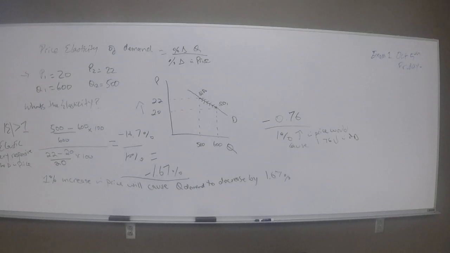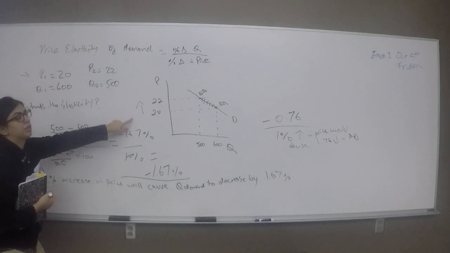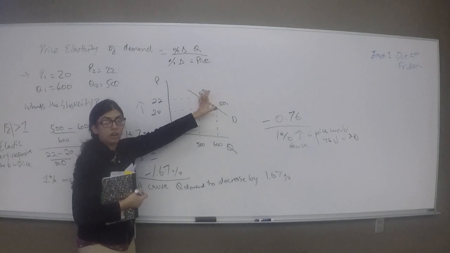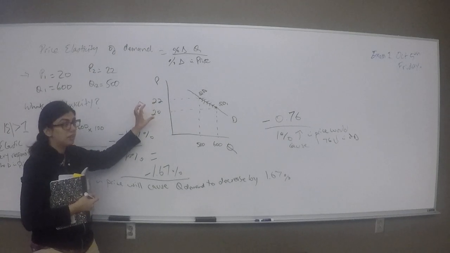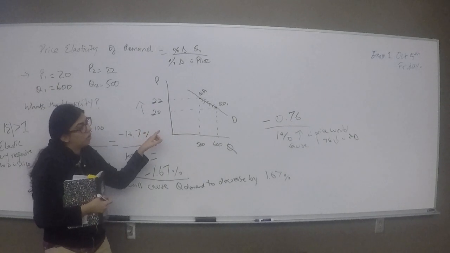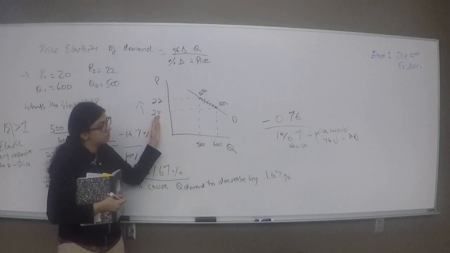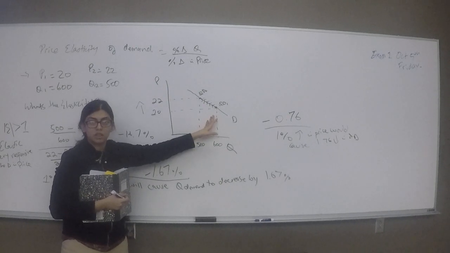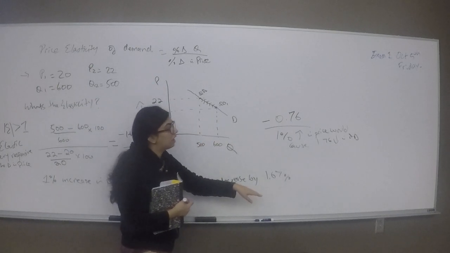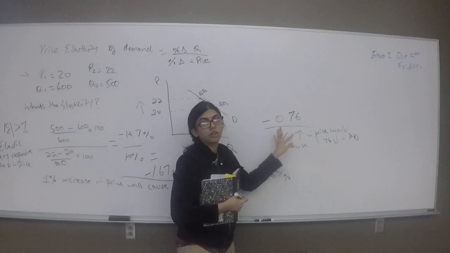No, it won't be, because we're actually calculating what happens in response to change in price. We're always calculating what's happening here, not here. This is given to you. This is what we're calculating. So as a result of change in price, quantity demand is decreasing, or as a result of change in price, quantity demand is increasing. It could be increasing instead of decreasing, but it's not going to be the other way around.